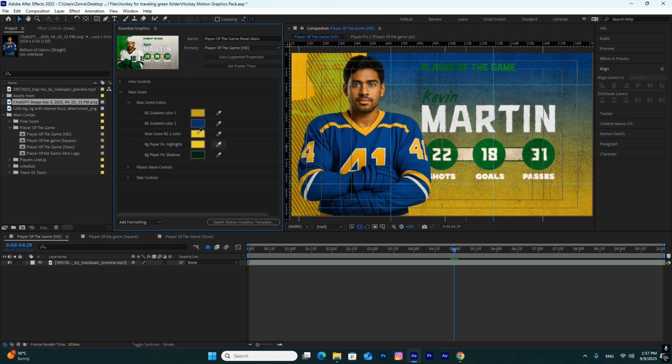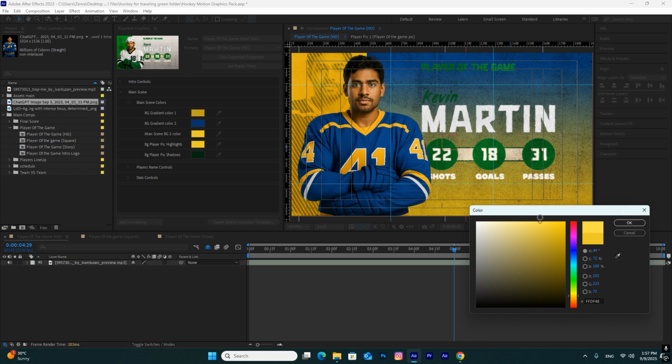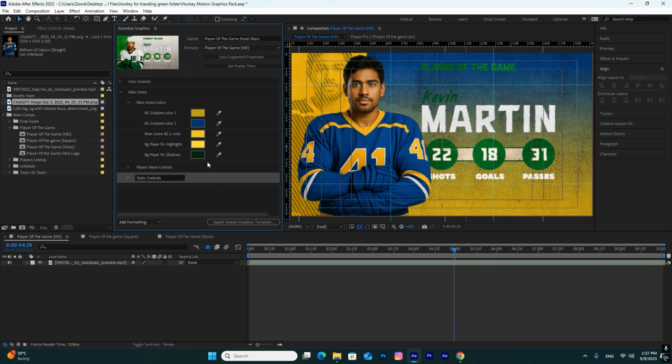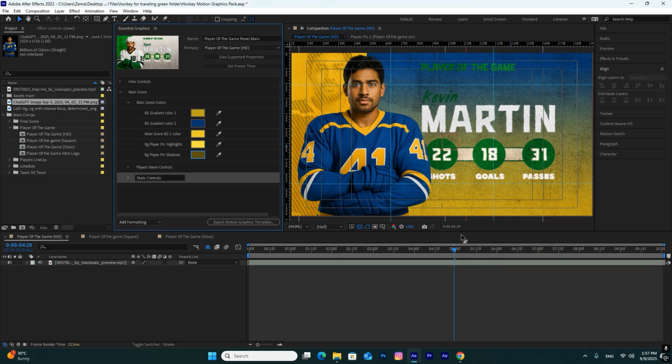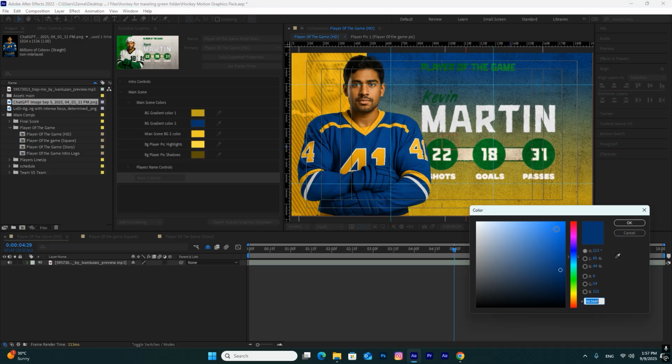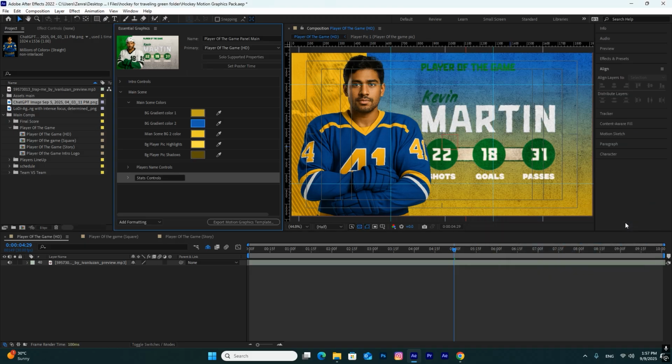So the highlight, I'm gonna make it like this, maybe a little bit more light. And the shadow, I'm just gonna take this same color and take a very deep version of it like this. Okay. I still don't like the background so much, so I'm gonna edit a little bit. Maybe like this is better. Okay, we are done with the main scene colors.